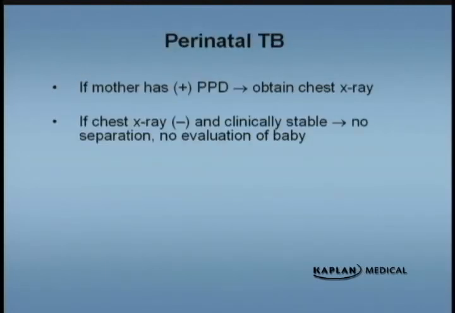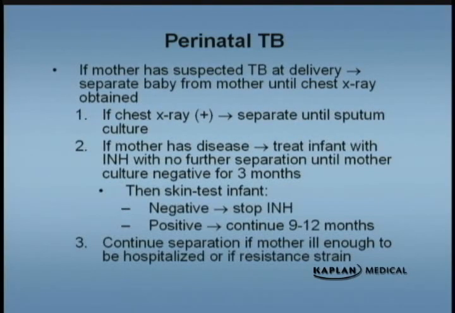Perinatal TB is a completely different subset. Sometimes the mom will have TB, and what do we do with the baby that's just been born? The first thing is the mother has a positive PPD. You need to get a chest X-ray on the mom. If the chest X-ray is negative and everything's fine, then the baby and the mom go back together. If the mother has suspected TB at delivery, you have to separate the baby from the mother until you work up the mom. If the chest X-ray is positive, then you have to get a sputum culture, and you keep the baby and the mom apart.